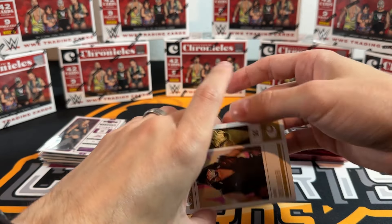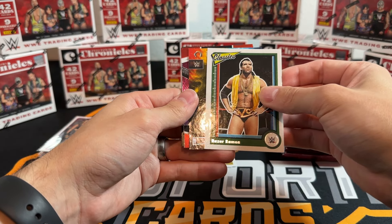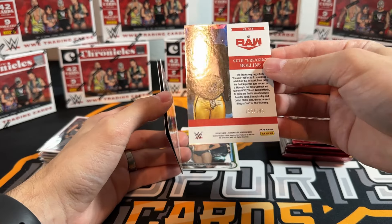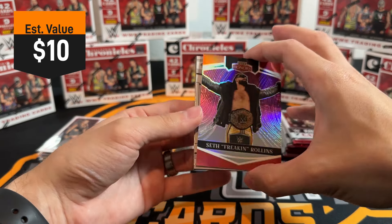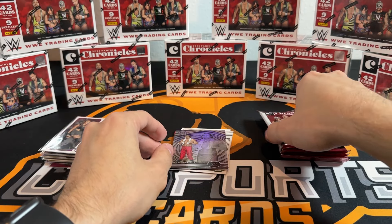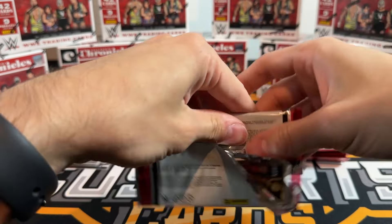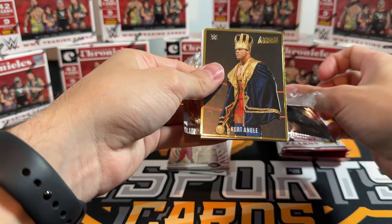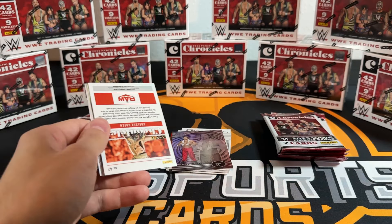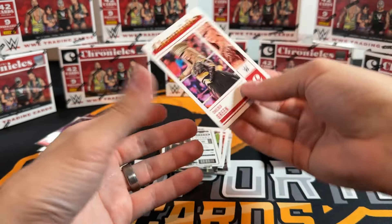Great Khali - wait, you got something different there! Looks a little bit red, a little bit purple. Fortunes Gunther! Seth Rollins on the Honors - a lot of the autos are red. One of 199, on the Honors. We have not seen Honors yet - first in six boxes, those are gonna be pretty rare. Kurt Angle on the Action Pack. These are definitely every other box - they look really cool though.